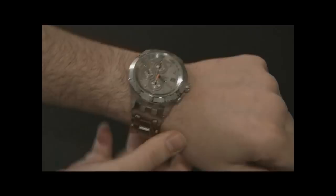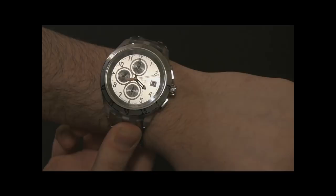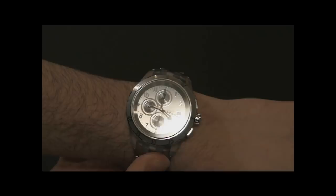It's got all those things that you like in a Swatch, but it has a lot of that technical excellence that you're interested in from a mechanical movement. The dial on this specific one reflects a lot of light. So in certain lighting, really easy to read. Other lighting, it's a little bit harder. But the good thing is that the hands are always quite easy to read.